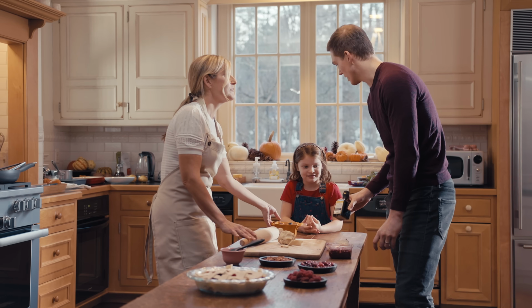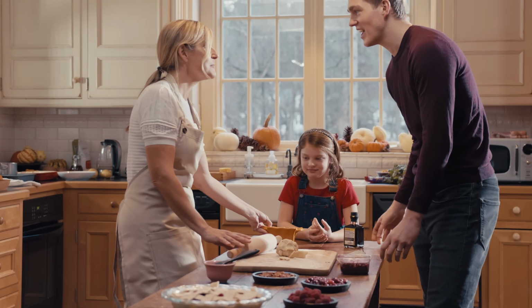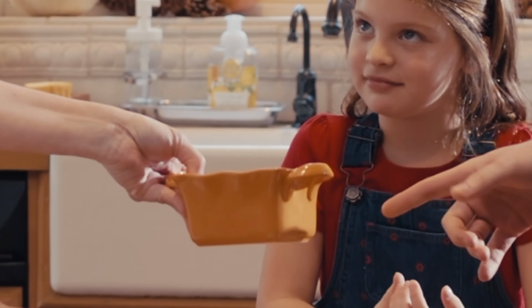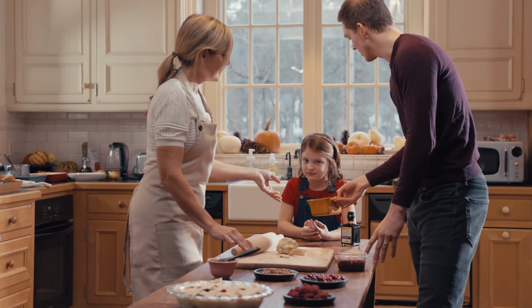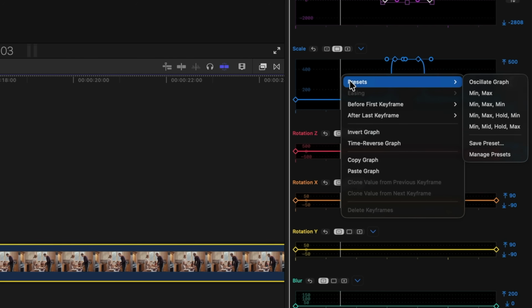All right, now let's play it back. You can clearly see that the moves you can achieve with the Keyframe Toolbox are much more controllable, more interesting and dynamic, and you can change the shapes of your curvatures and achieve a lot of different dynamic looks. Now you should know that the Keyframe Toolbox also comes with a bunch of different presets that you can apply within your graphs, and you can even save your own presets to make editing a lot faster.